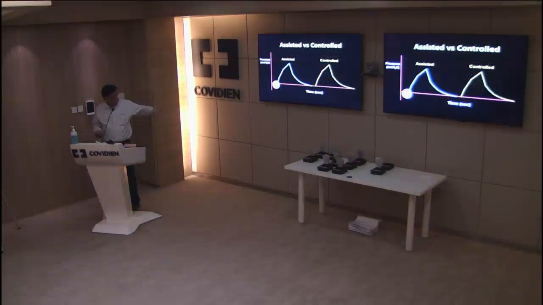And of course, you also need to know whether it is assisted or assist control. The main difference is that in assisted modes, the patient makes an effort. That means you can make out there is a negative pressure; the patient is making an effort. Whereas in controlled modes, the patient is not making an effort. The ventilator is doing all the work.